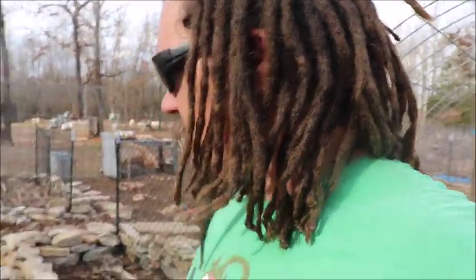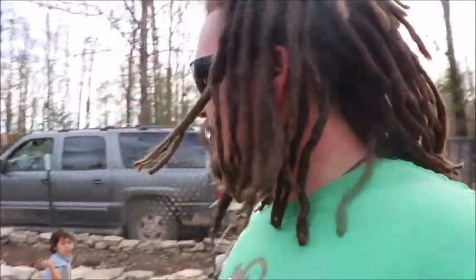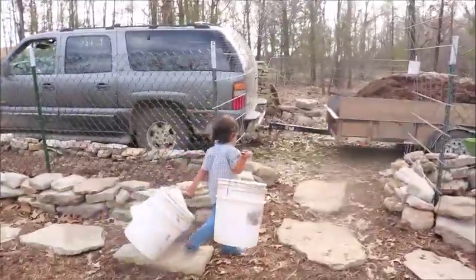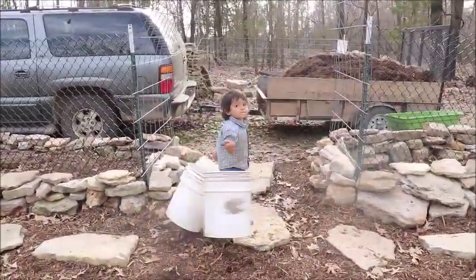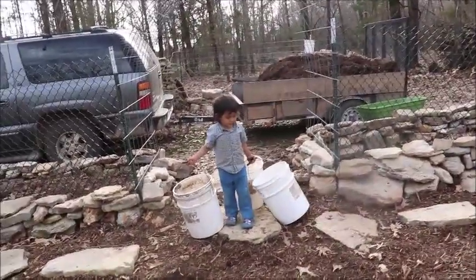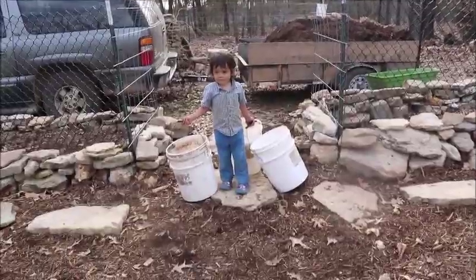And now that we're back, I'll get these rocks unloaded and we'll test out this gorilla cart a bit. Guys, this is some of the stuff I love too. Look at this guy. I told him to go get me empty buckets. Come here, bring them this way, son. He went and got three. This kid's only two. He'll have his third birthday in a bit, but nice job, son.